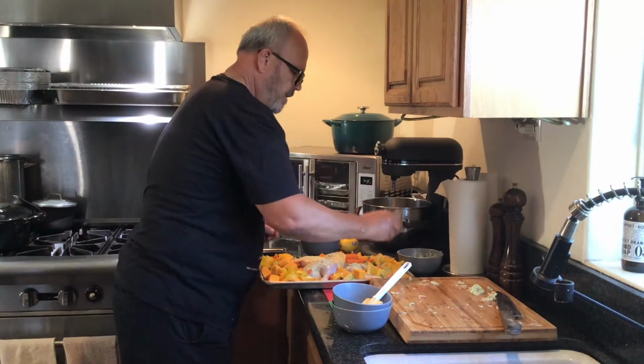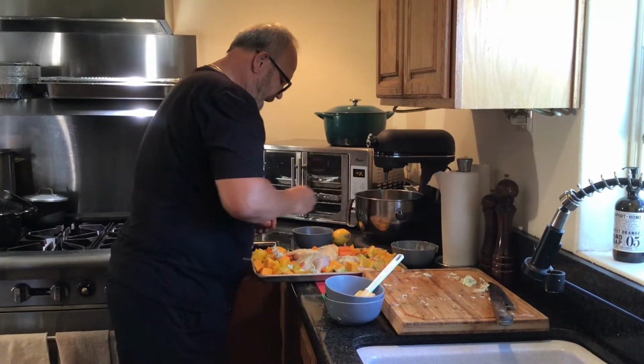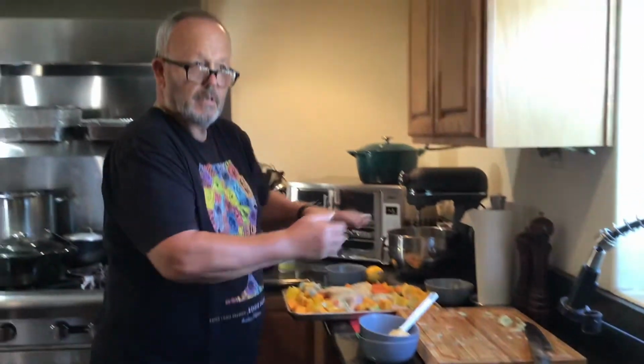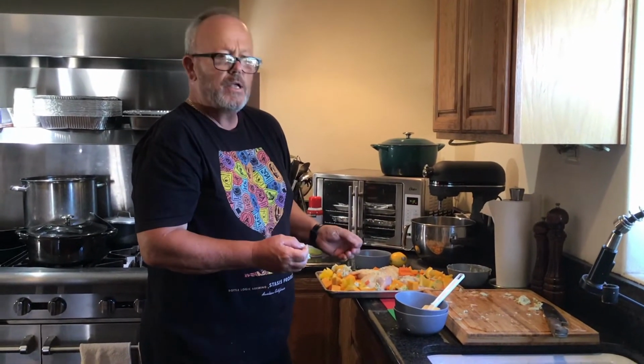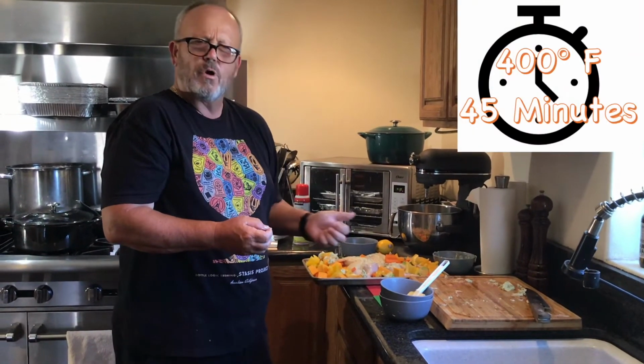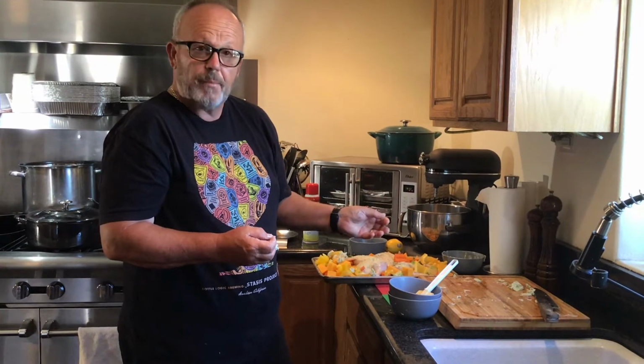Put a couple more dollops of the butter on top of this. And as the chicken cooks, the fat and the butter will come down and get involved with all the vegetables and just make it fantastic. So we're going to go into a hot oven, 400 degrees for about 45 minutes. Everybody's oven is different though, so we will use our thermometer. When we get to like 160 degrees, I feel good. Okay, so let's put it right into the oven and we'll see in a few.